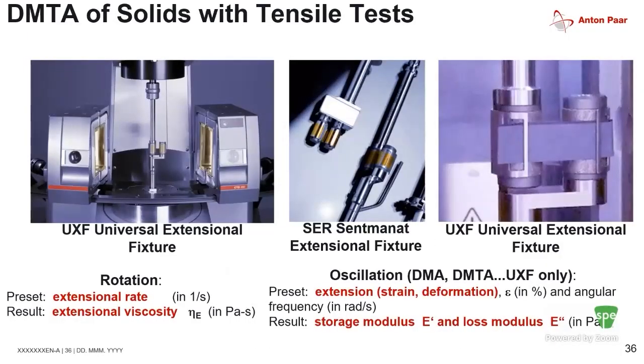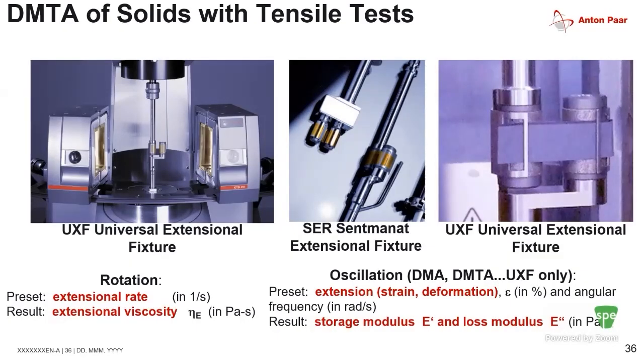Now, what I talked about there is from a basic shear oscillatory standpoint. There are other things, like for instance, if you're talking about blown film, you may want to look at it from an extensional standpoint. You can do that with an extensional system, such as what we call the Sentmanat extensional rheometer, or the SER, or a universal extensional fixture, where you apply a rotation and pull the sample in a uniaxial direction to understand the behavior from an extensional standpoint.